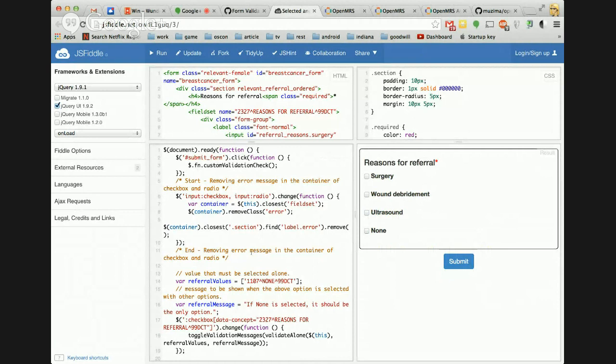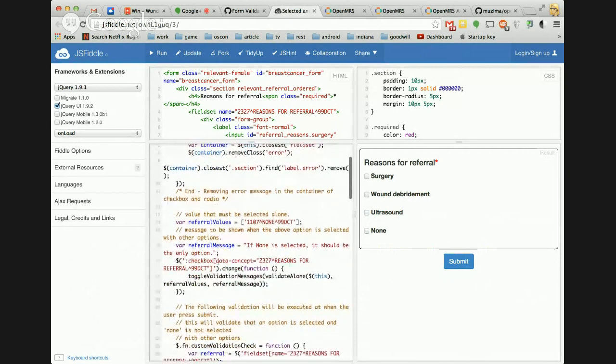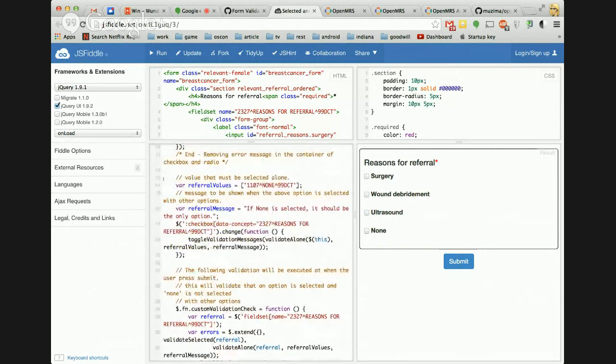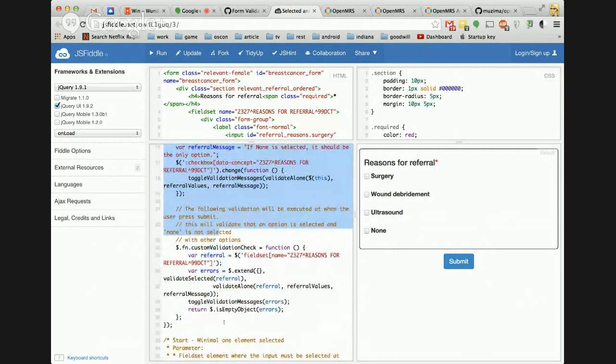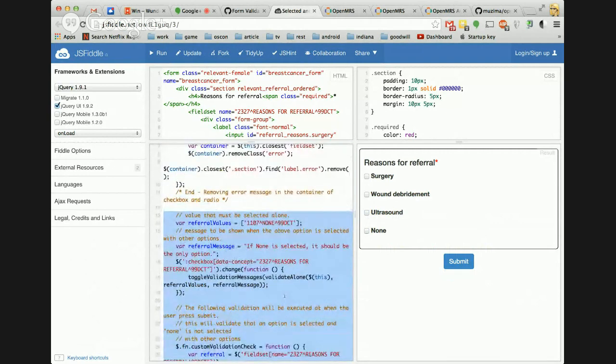Yes. So most of this work is pretty much done. It's just copying and pasting. A lot of copying and pasting actually.